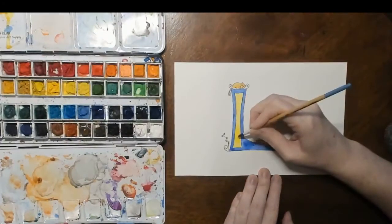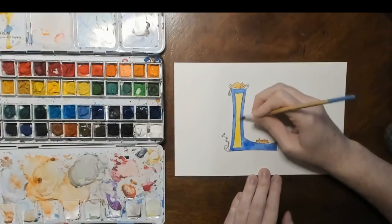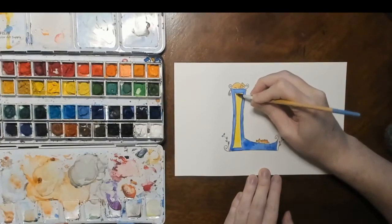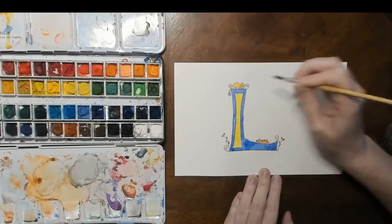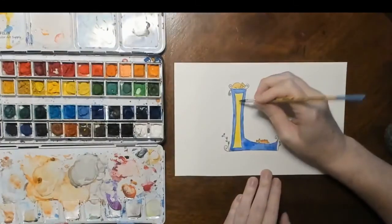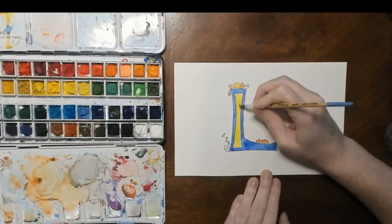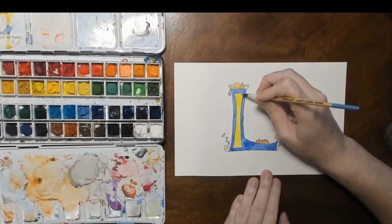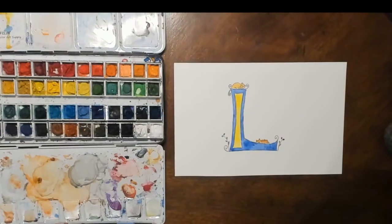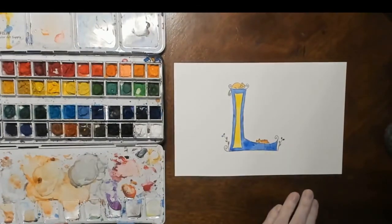Okie doke. For some reason it looks yellower at the bottom. Trying to fix this. Alright, so we got yellow down its length.